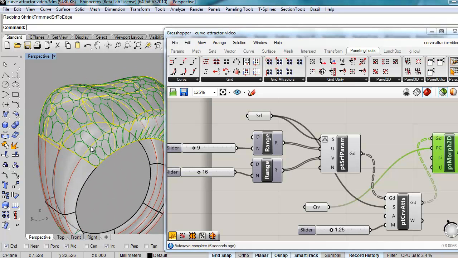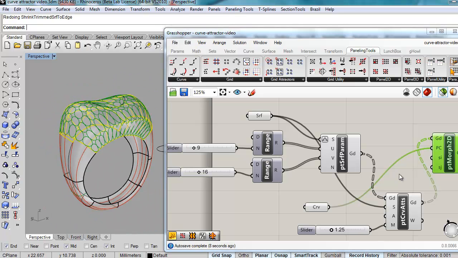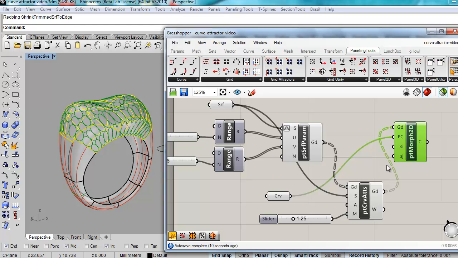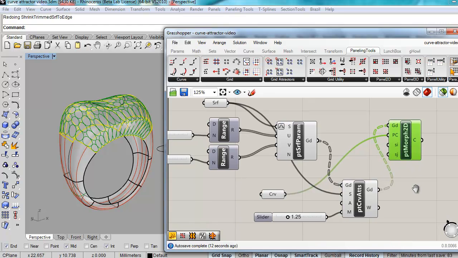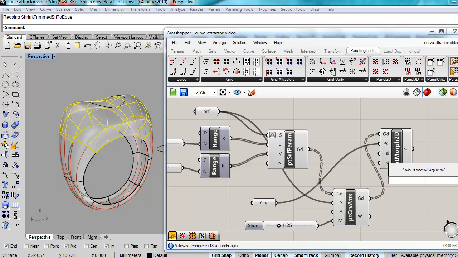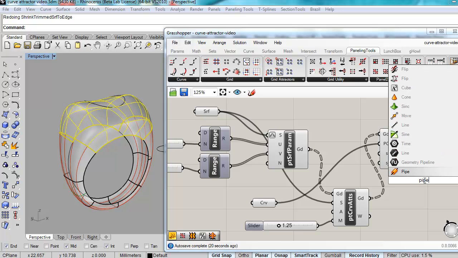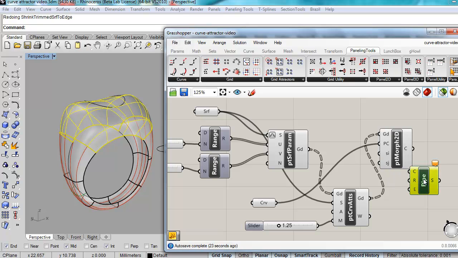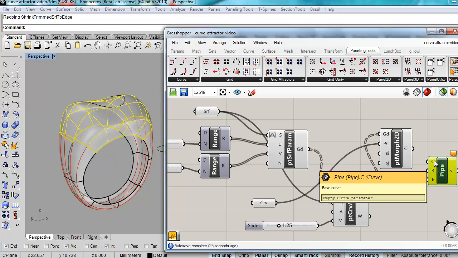At this point of time, you may want to make a pipe out of the curves, so you can get some volume that is castable. So we get the pipe component, and all we have to do is assign a radius. I'm working in millimeters.